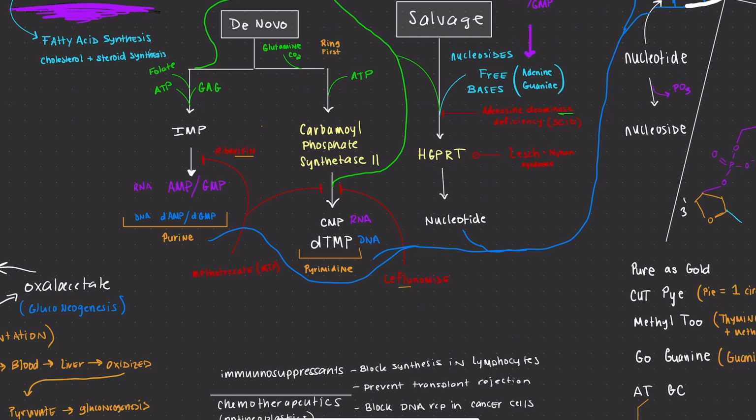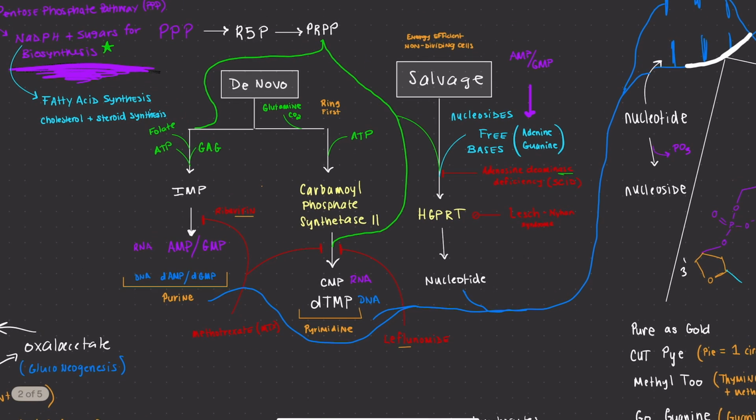Of course, you could also have leflunomide, which is relevant for arthritis. So if you have overactive lymphocytes, we actually don't want as many lymphocytes. We don't want the level of inflammation you have in a certain region. You could think rheumatoid or psoriatic arthritis. And so in this pathway, you can have two branches. You could have one where you build the ring first, and eventually you reach carbamyl phosphate synthetase 2, which synthesizes carbamyl phosphate. And of course, PRPP enters, and we get our pyrimidines, which, if you saw in my first video, I broke down what those are if you're unsure at the moment.